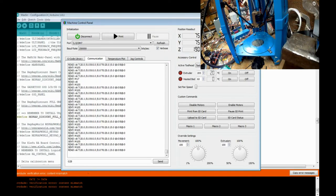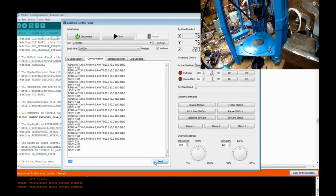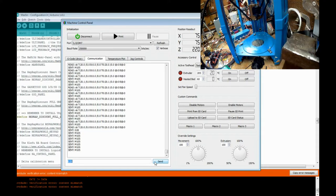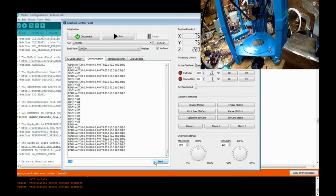So what I'm going to do again is your first command is G28. For the 101 Hero, all three should move up. If they move down, stop it, change the wiring direction, flip them around on the three X, Y, and Z axes. If they all move up, you should be golden. And they're going to move up until one touches, then they're going to move slowly and touch all three in order. Now, if you have everything wired up, it'll touch and it'll move down a little bit and it'll go back.